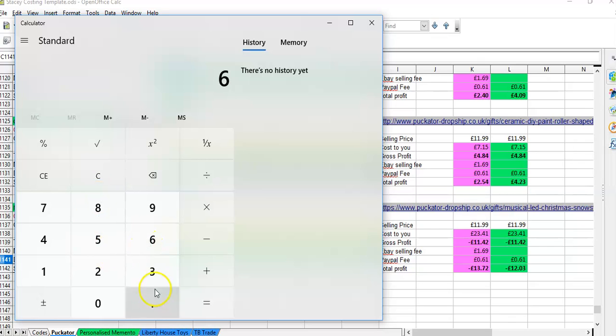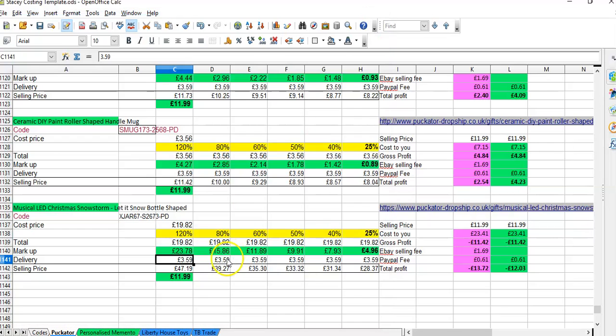So your delivery charge is £6.49 plus VAT. Make sure delivery charge 7.78, so you would make it £7.79. I'm not going to use that again now, so I'll just close it. And then, as you can see, it will change it.